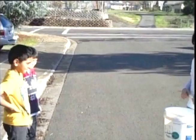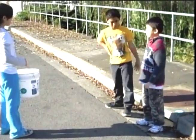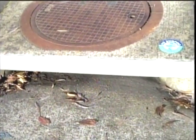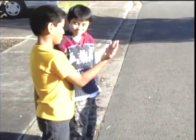Hi, Diana. What are you doing? Washing my mom's car. I'll wash it here in the street so the soapy water will go down the drain. Don't do that. Why not? Because it'll go down the drain and to the creek and it will kill the salmon and steelhead. No, it won't. It goes into the drain and disappears. I'm not putting it in the creek. Wherever it goes down the drain goes to the creek. Well, I don't want that to happen. Then where should I wash it? I want you washing your mom's lawn.